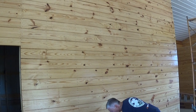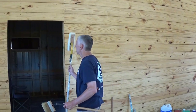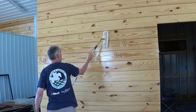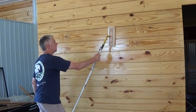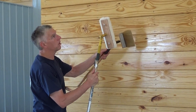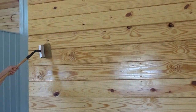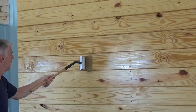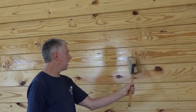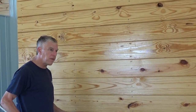We have this on the extension pole, so even if we're working down low, it's simply applying. One of these applicators is going to carry a lot of material, and some of that material is going to run down, so we always want to start at the top with the applicator and then just follow with the brush. No particular directional requirement, but we just want to make sure we touch it very uniformly — one board at a time in an organized fashion. You can see where the sprayer is going to be a huge advantage if you have that skill and ability.